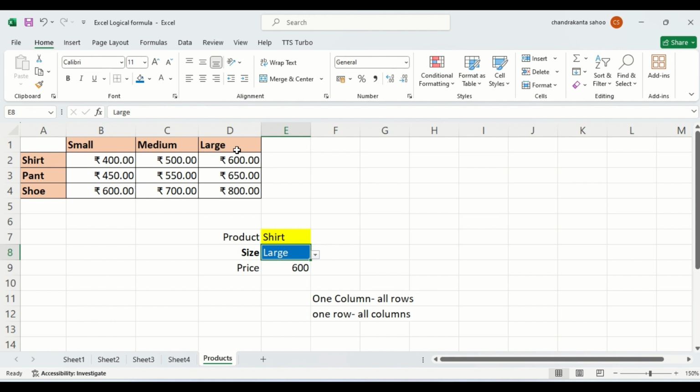Basically, let us summarize. When we have the data in a horizontal table, in row form, we use HLOOKUP. When we have the data in column form, vertically, we use the VLOOKUP formula. But when we are looking in two dimensions, from the row we are looking for a value and at the same time in the column, in that case we can use INDEX MATCH. That's it for the lesson. I will see you in the next one.